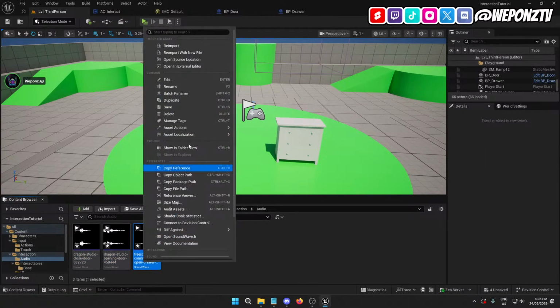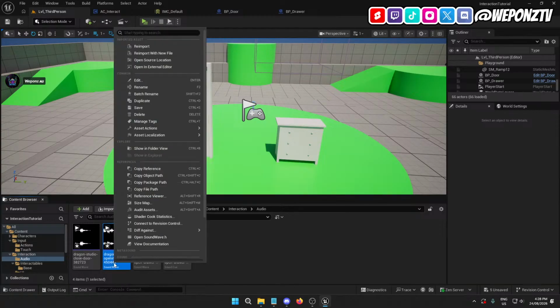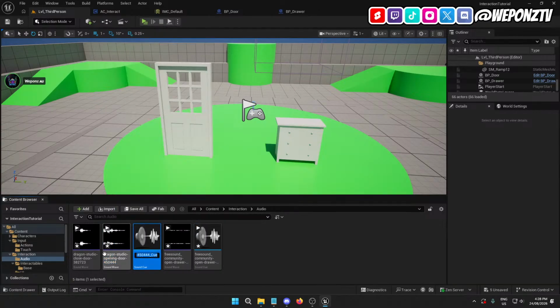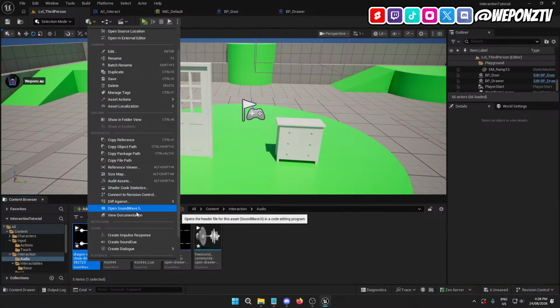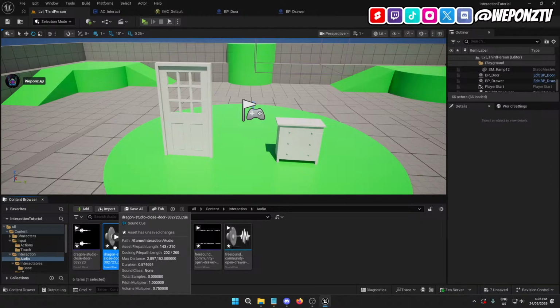We need to convert each one to a sound cue, which will be down here in Unreal Engine 5.8 and 5.7, I believe. Create sound cue, create sound cue, create sound cue. Okay, so we want door opening. So let's close and open.